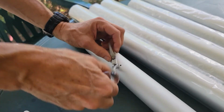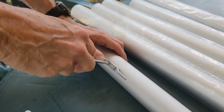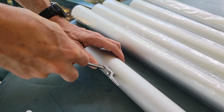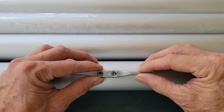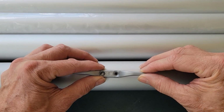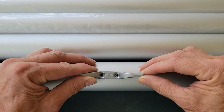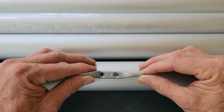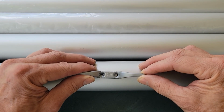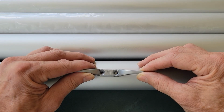Okay, those holes do not line up. Yeah, epic fail. Guys, I don't know if you can see, there's one hole lined up and it does not line up with the other. So I am going to add a hole, and I may come back and fill this one with JB Weld at some point. We'll see. I don't think I'm going to get too much water in the pipe.